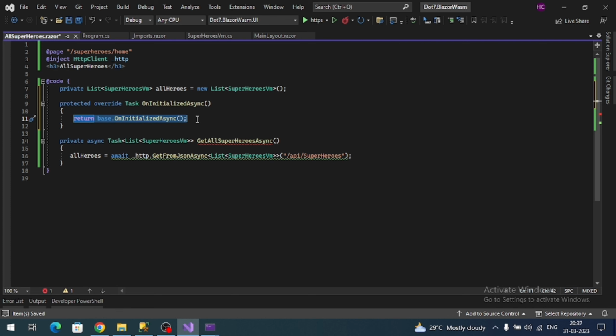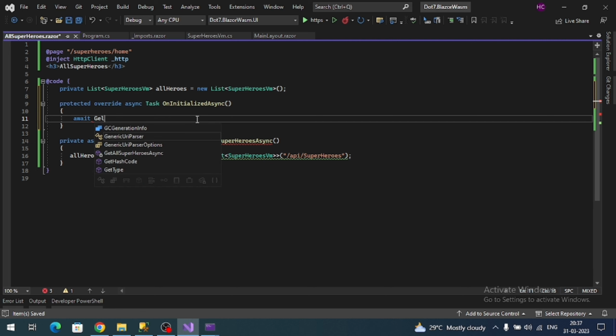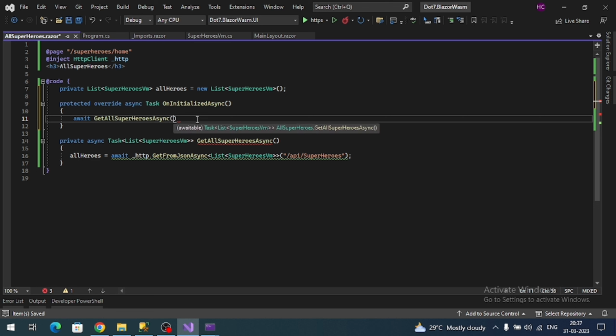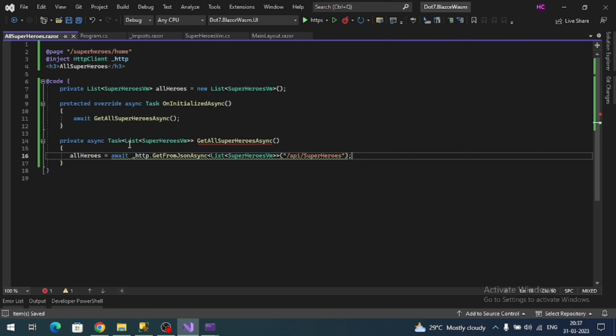We can remove this line of code, and here I can call my GetAllSuperheroes method. And this must be a void method.